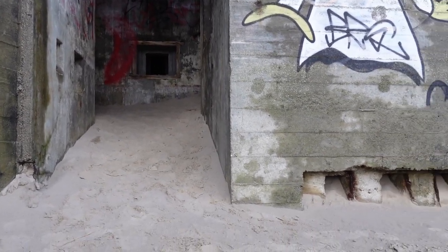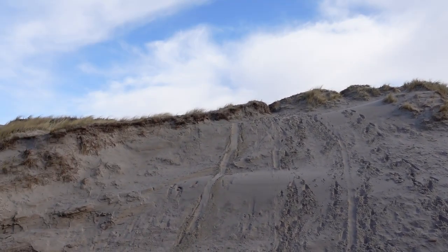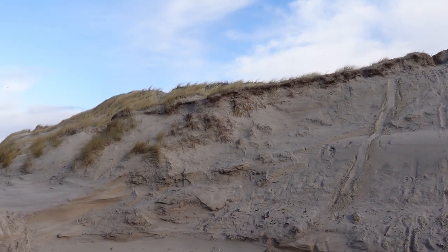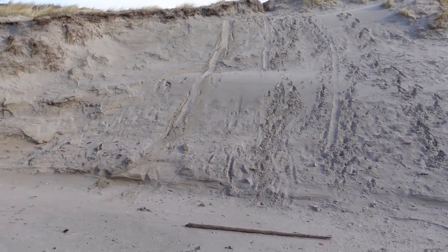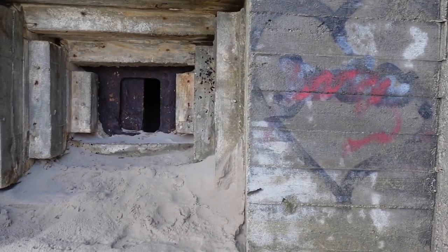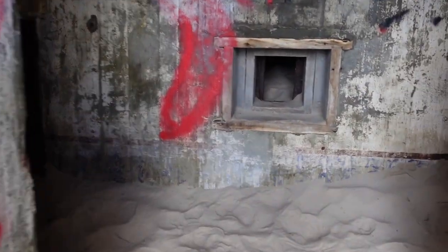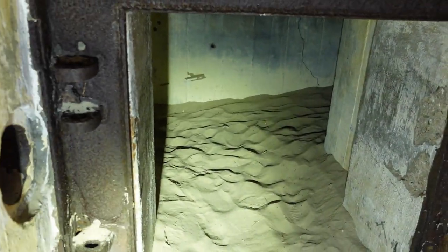Give me a second, I have to climb up here. So that's the level this bunker used to be at. Up there, we actually just see a little touch of another one over there. And the sand erodes the bunker underneath and it just comes down. It doesn't move, it just goes down. You see here, one of the shutter rooms. I'm doubting there is any possibility that we can actually go inside. Well, we can actually go in a little bit inside here if you want to.